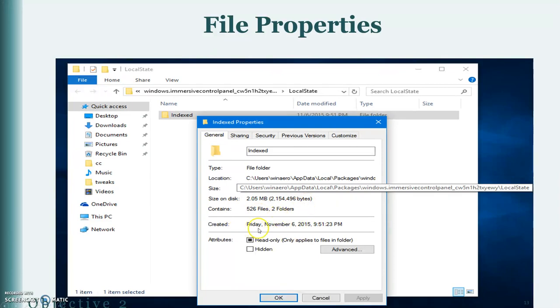It tells you the date and time it was created, and then the attributes of the folder. So is it read-only? You can check this box right here and make it hidden. Maybe you have a folder full of pictures or journal entries, things like that. You don't want it to be immediately visible on your machine. Then you can hide the folder. As long as you remember what it's called, you'll be able to find it, but nobody else is going to know it's there. And then you can click on Sharing, Security, Previous Versions, Customize. So that's the way to check out the properties of the folder.